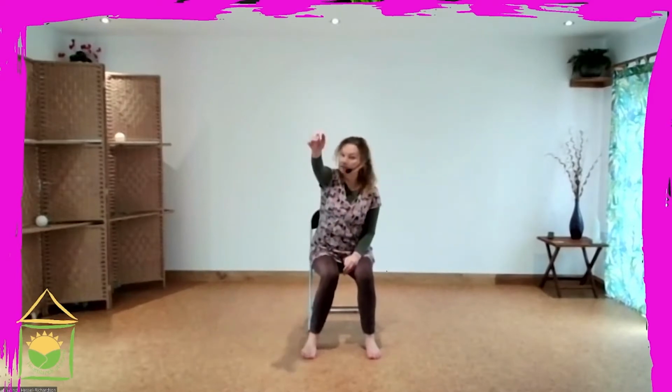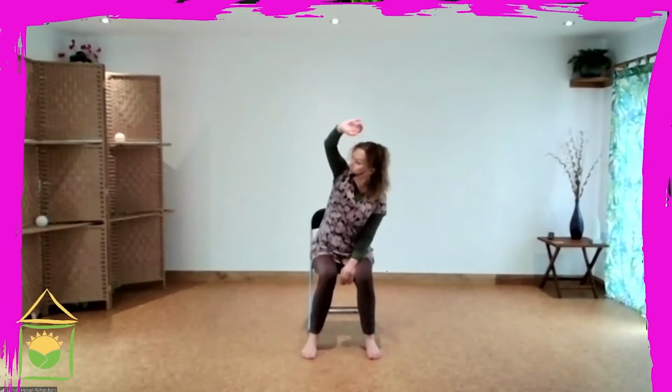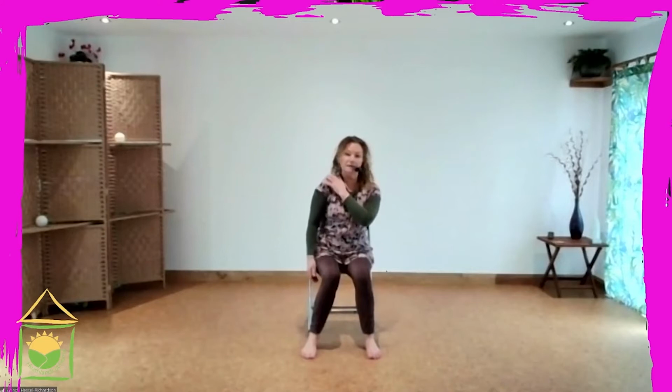Lovely. And then onto that other shoulder. Maybe noticing a difference here. It might feel different from one side to the other. And if you want to take that arm in a circle, reaching out to include the shoulder movement there. And then to the elbow. Different moves with that elbow. See if you can sense that elbow joint.